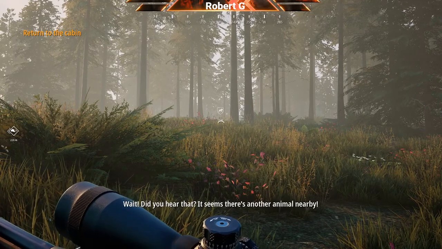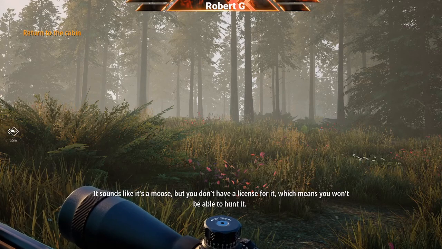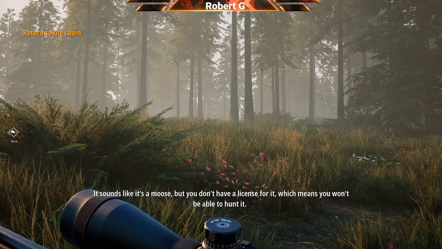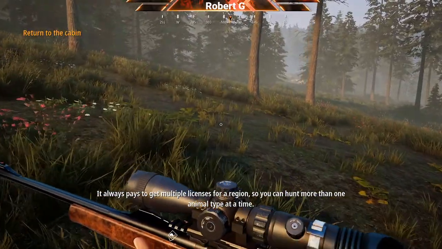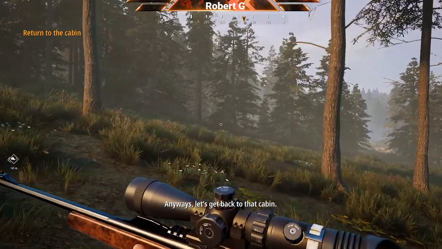Did you hear that? Seems there's another animal nearby. It sounds like it's a moose, but you don't have a license for it. It means you won't be able to hunt it. It always pays to get multiple licenses for a region, so you can hunt more than one animal type at a time. Anyways, let's get back to that cabin.